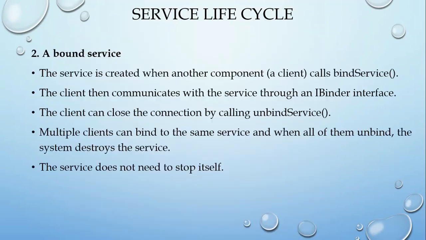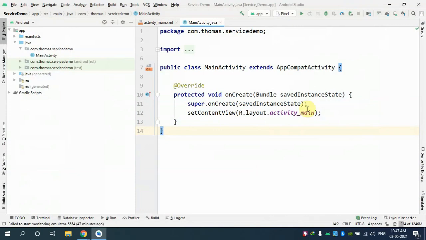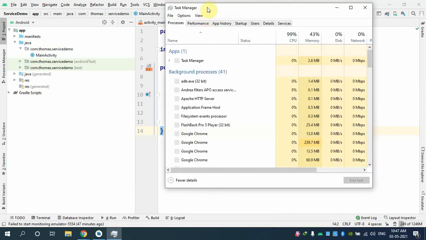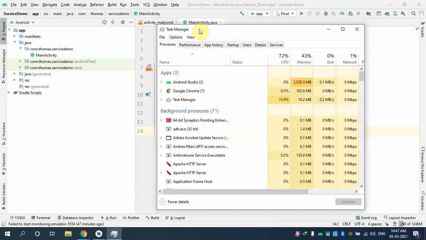Okay, I think I'll stop the presentation here. Let me come back to the system. I hope you have a general idea of what a service is. Before I go to Android's way of describing a service, let me open the Task Manager on this Windows 10 machine I'm running. Let's understand a little bit about processes and services in Windows, then we'll go to Android.